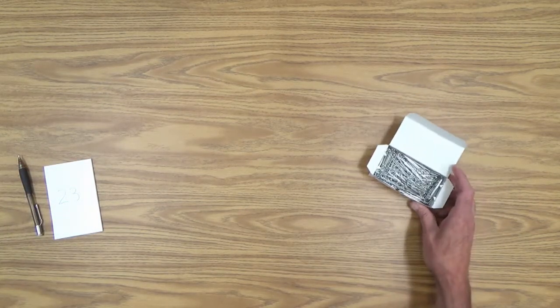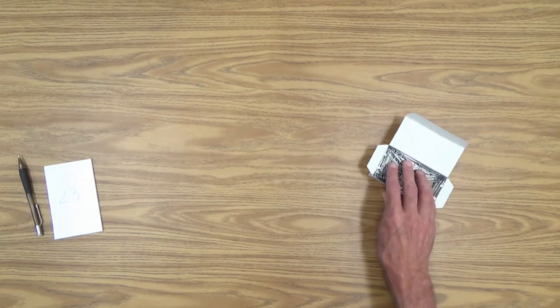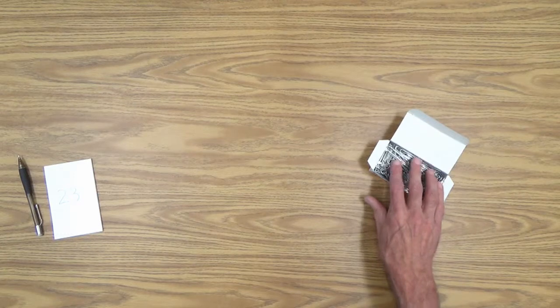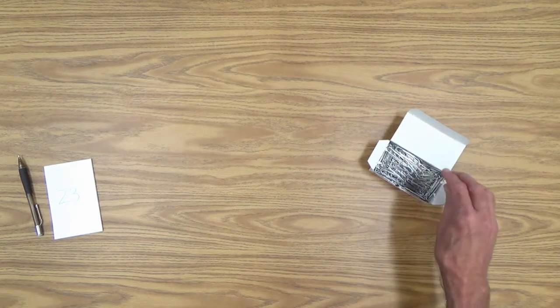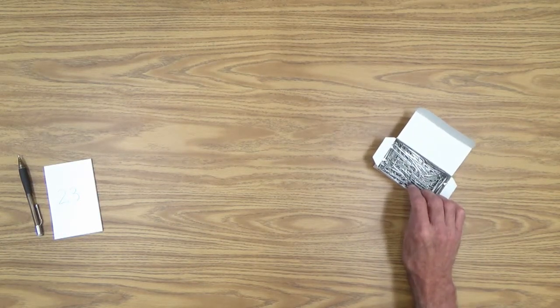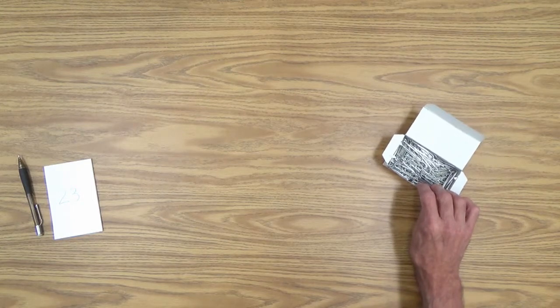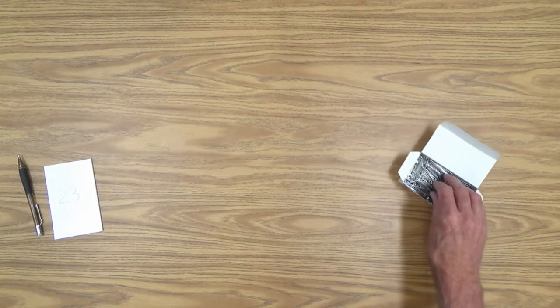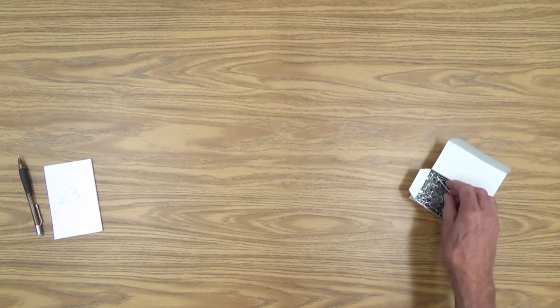And as you remember, here's how we do it. I call this the bank. Anytime you have a bunch of things in a box, you can call it a bank, whether it's counters or money or whatever. So you'll be modeling the process for your child initially, drawing from the bank. And here we go, the number 23.